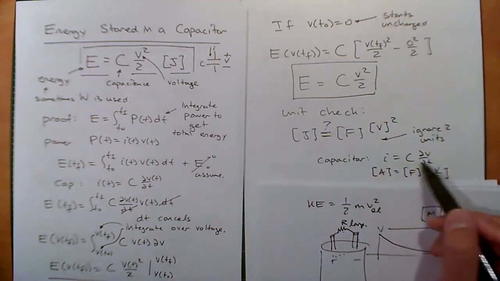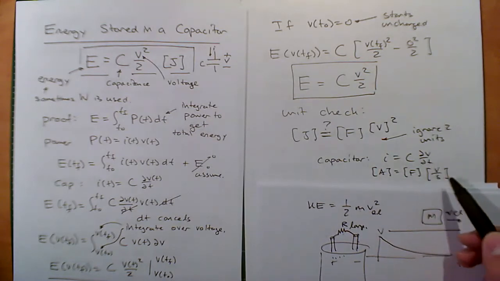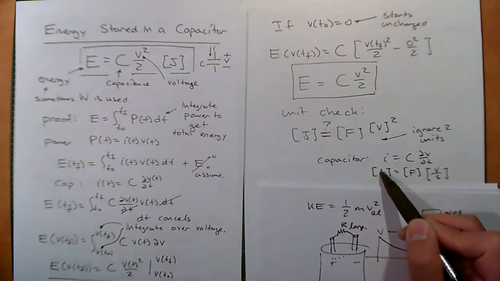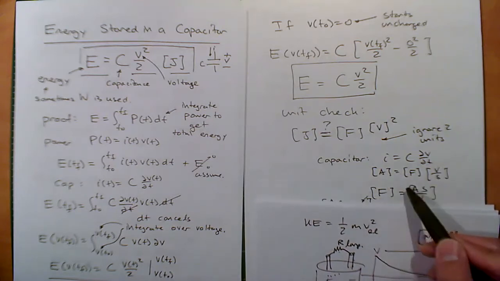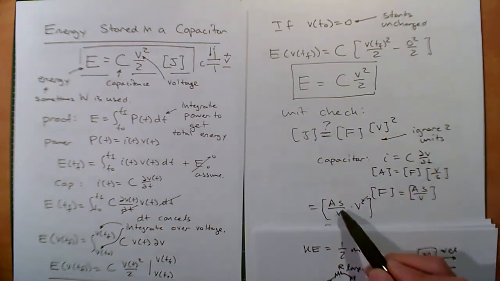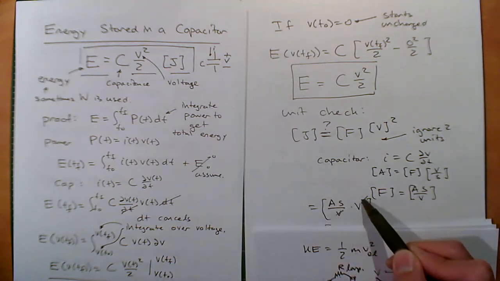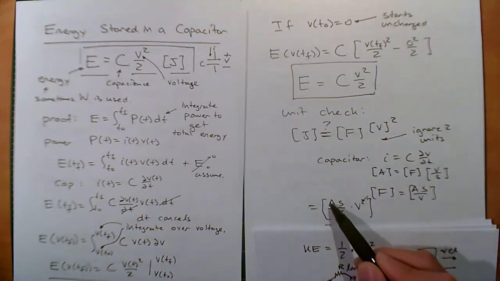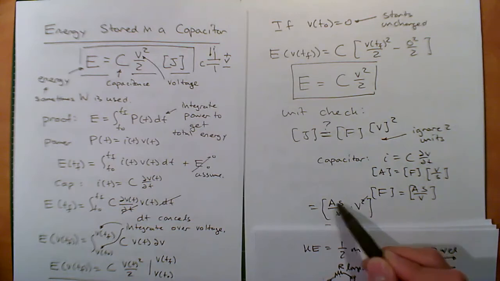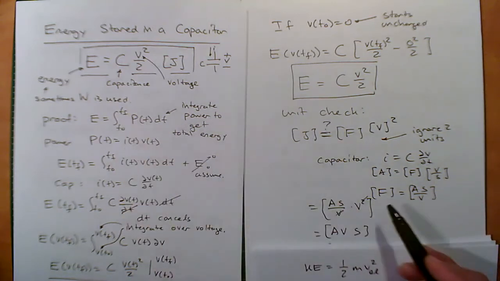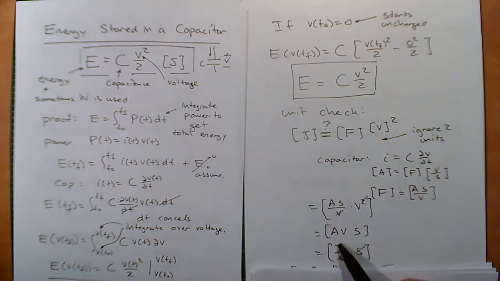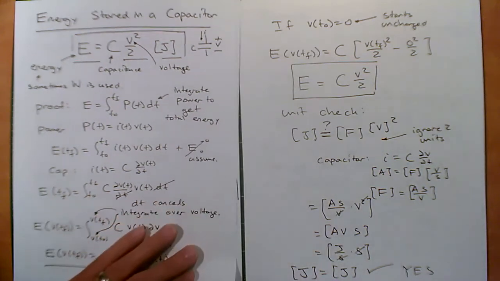Well, we can use our new equation, I equals C dV dt. A farad is an amp second per volt. Good. If I put an amp second per volt in there, look, one of the volts canceled here, and I get an amp volt second. Well, what's an amp volt? Amp volt is power, which is a joule per second, but the seconds cancel. Yes, joules per joules is a match. I am satisfied. Very good.